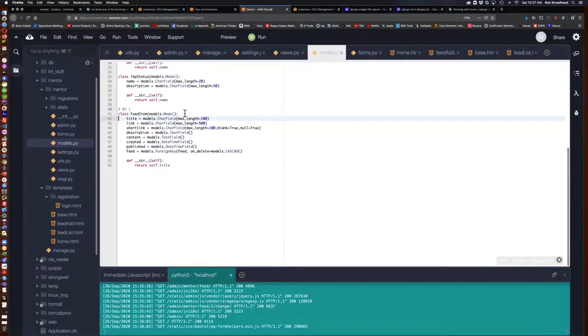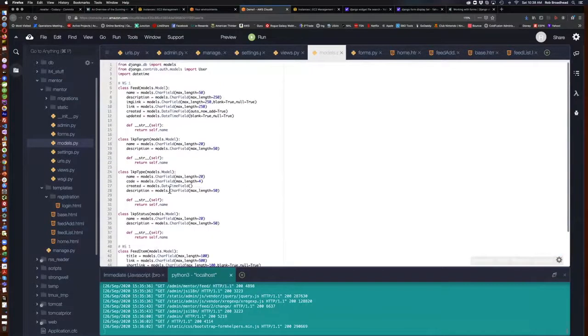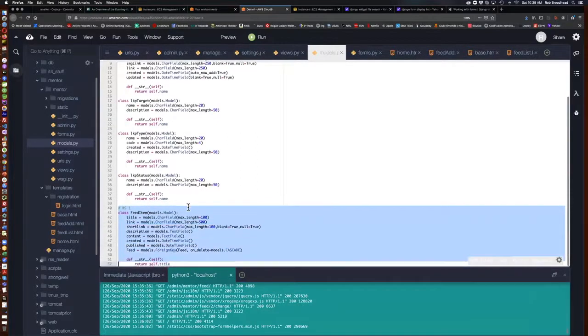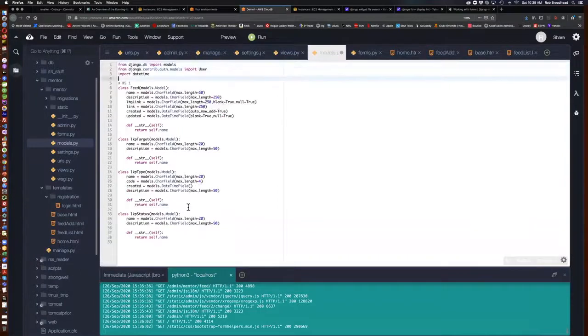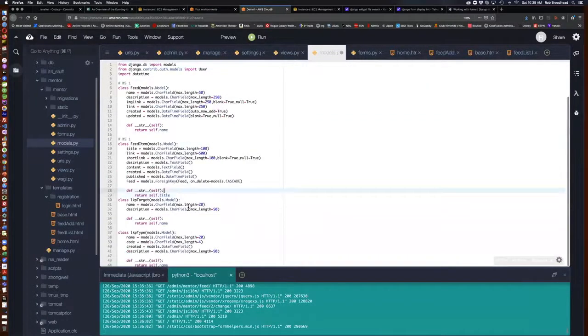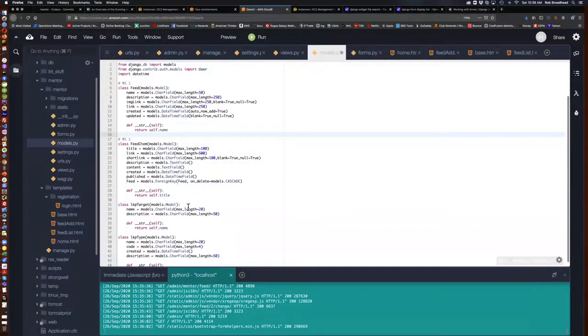Now you can get a little more complicated as well. Like I mentioned, you can actually manage foreign keys. So for here, let me move these a little closer to each other so we can see them all together. So we have feed, and then we have these child records, which are feed items. And we can define that foreign key here within feed item to say, okay, it has a link to, and these are all columns, so it has a link to feed, which is a model, and it's a foreign key. We're calling it feed just to moderately avoid confusion as opposed to an ID. It's going to link to the feed class. And then this one just says on delete, we're going to do a cascade.